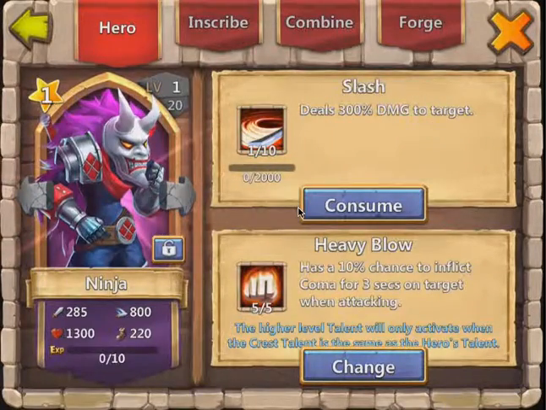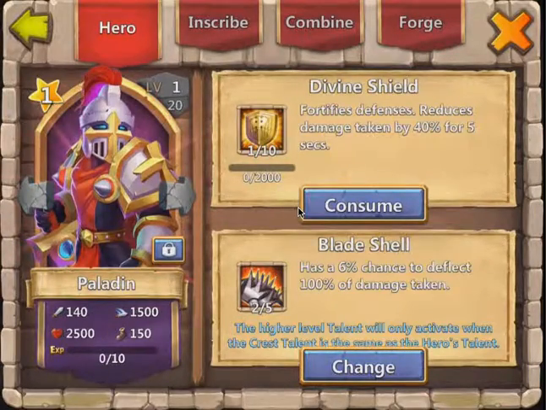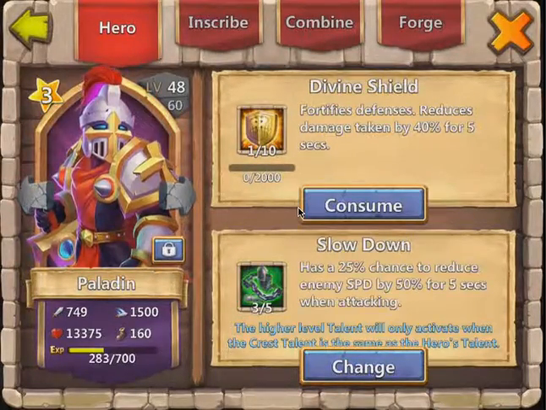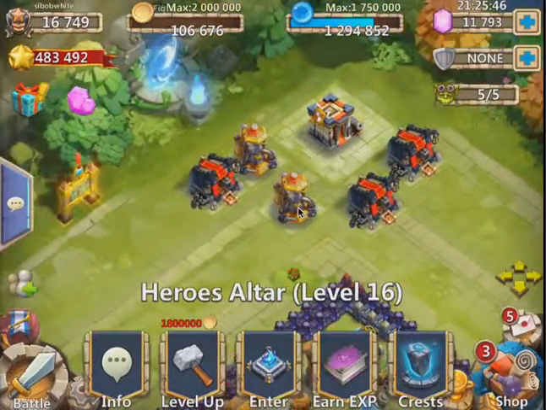Not a very good champion. Ooh, 505 heavy blow on a ninja. That's a good talent to have. What's a 505 at least? So that's decent. 105 ninja. And 205. Okay, those are the ones we already had. Okay, now on to the good stuff: the rolling.